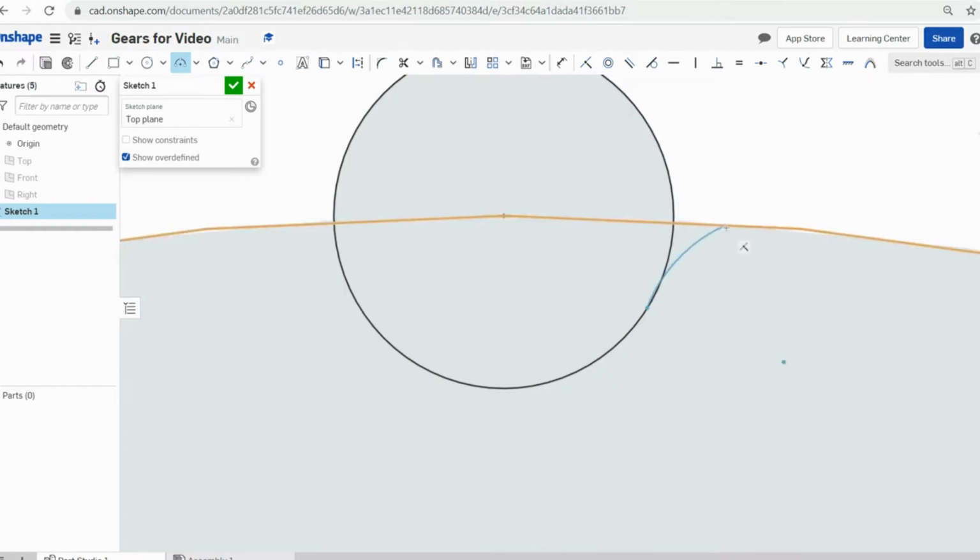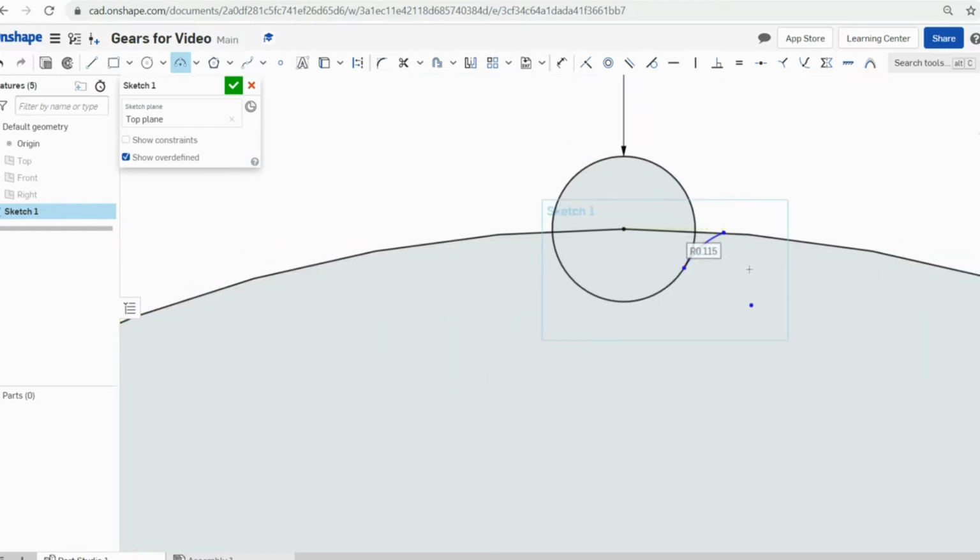It doesn't really matter. You want to make sure that you go towards both lines, and then you can pick the radius, right? So I'm going to go with something like this. That's fine. All right, so now I've got a more smooth kind of transition. And so when these gears mesh together, it'll be a more uniform shape.